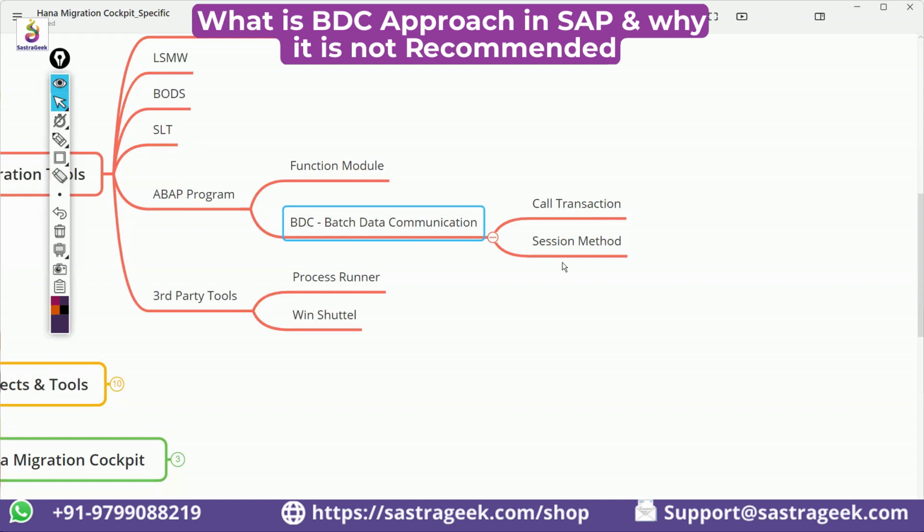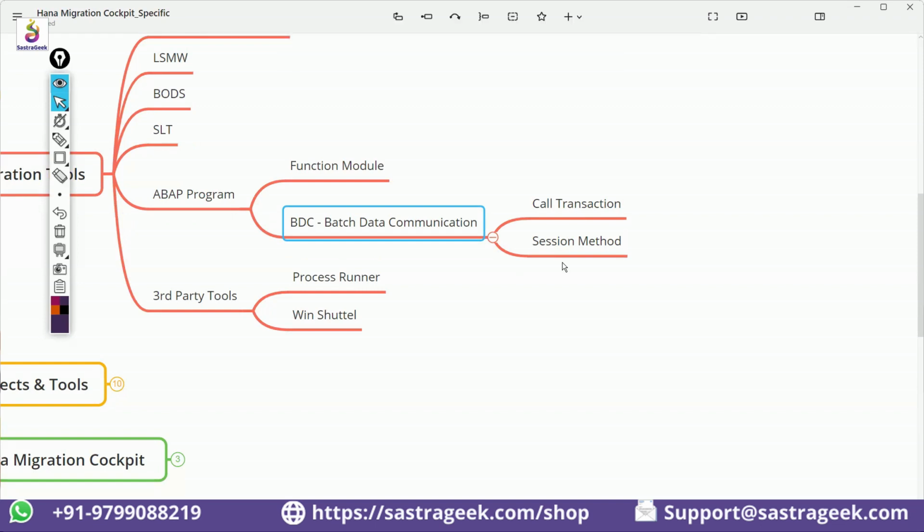It will call that transaction, not into the front end, into the back end, but it will call the transaction. It will not call the BAPI or function module. It will call the transaction, and with the transaction call, it will try to punch the data. It's one of the easiest approaches, which is used in many of the projects. Not only for the data upload, it can also be used for some enhancements.